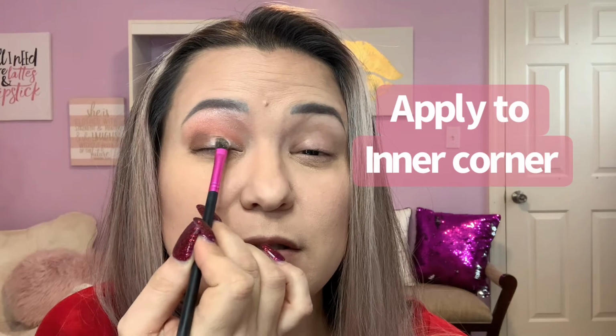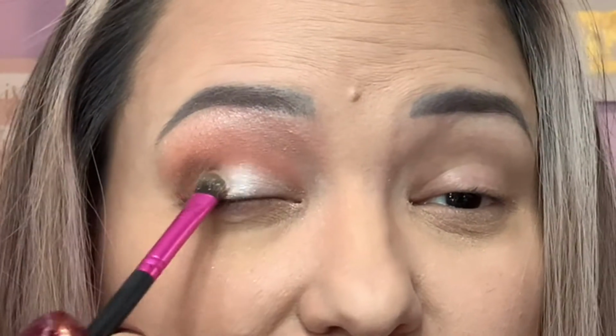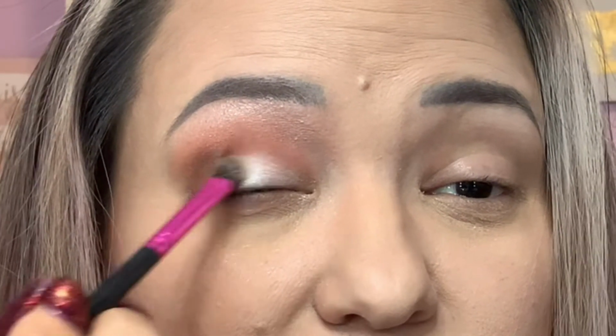Using my overshadow brush, we're going to take Endless. We're going to come into the inner crease, the inner lid here, and add that beautiful white shimmer shade, bringing it up to the darker shade that we just added. By tapping in, you're going to blend this Endless color into that darker shade.